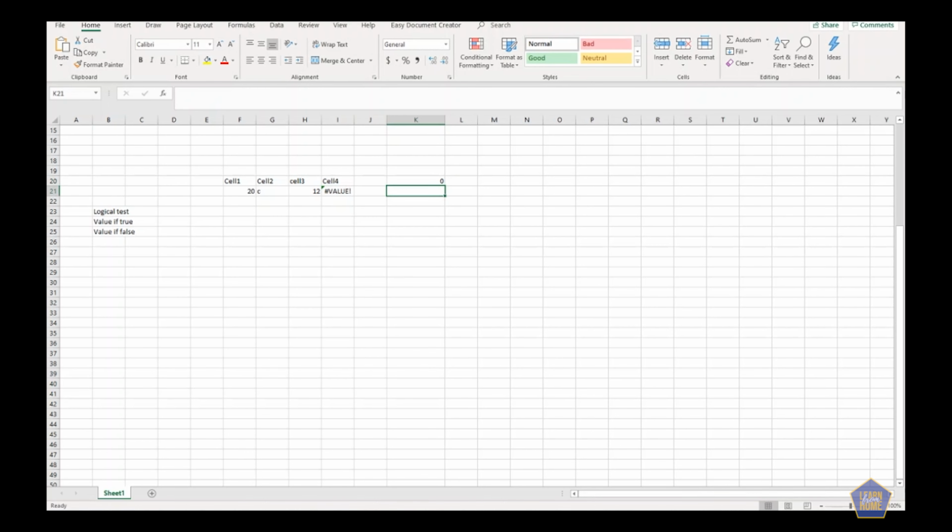So to summarize this class, for the if function, we have 3 types of if. We have the if function, the if or function, and the if error function that we saw in this course. It's very, very important for you guys to understand how this works. You can rewatch this class if you didn't understand it 100%, because it's going to be very, very important for our next classes, especially when we are going to make our class project at the end of the course, and for our second homework that will be at the end of this part.